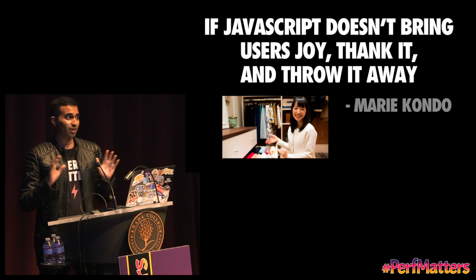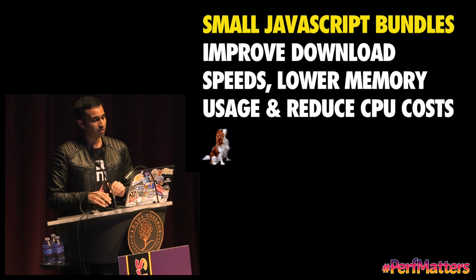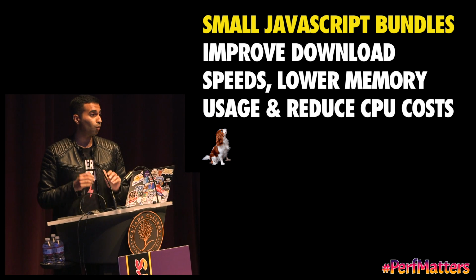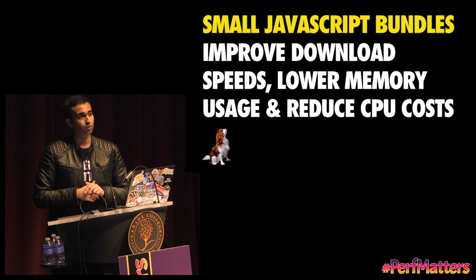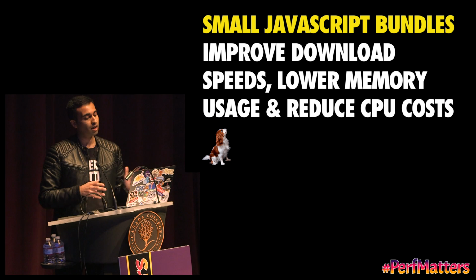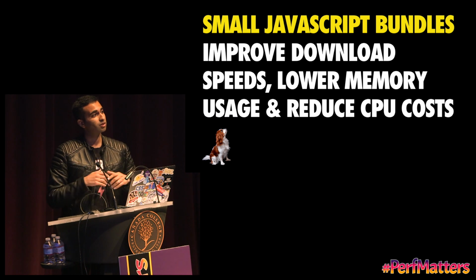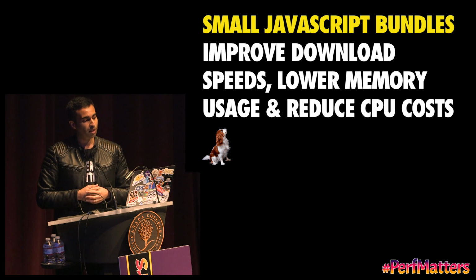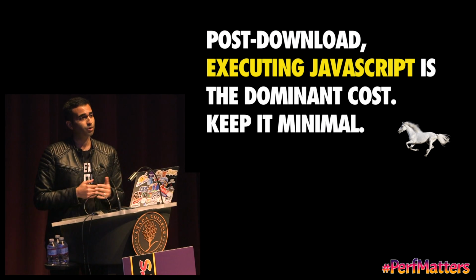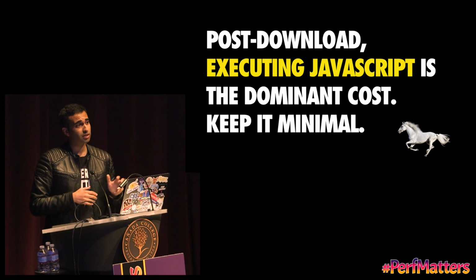If you take away nothing else from this talk today, there are 2 things that I'd like you to remember. The first is that small JavaScript bundles can improve your download speeds, they can lower memory usage, and they can reduce CPU costs. This is going to be particularly important around mobile. Memory costs come into play when we think about the uncompressed size of scripts. That script still has to be stored in memory. The second thing that I'd like you to remember is that post-download, executing JavaScript is now the most dominant cost, and so it's important to keep that minimal.